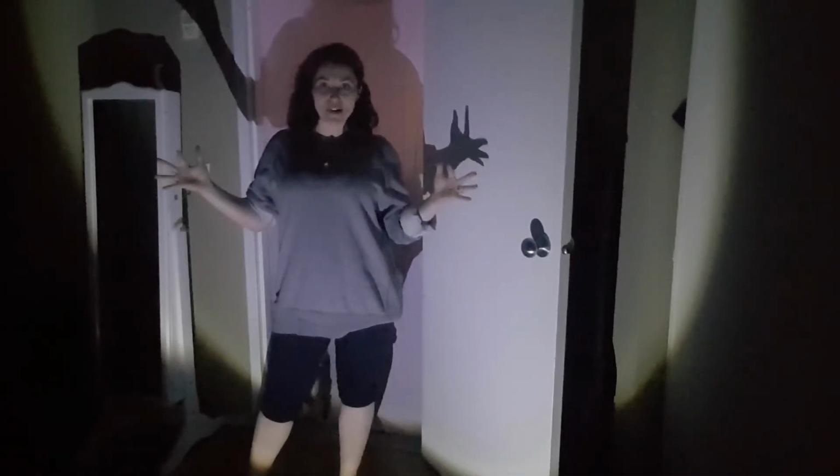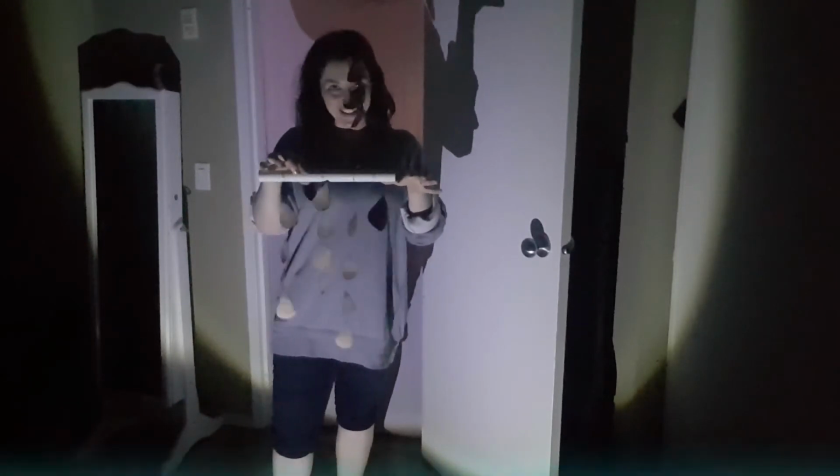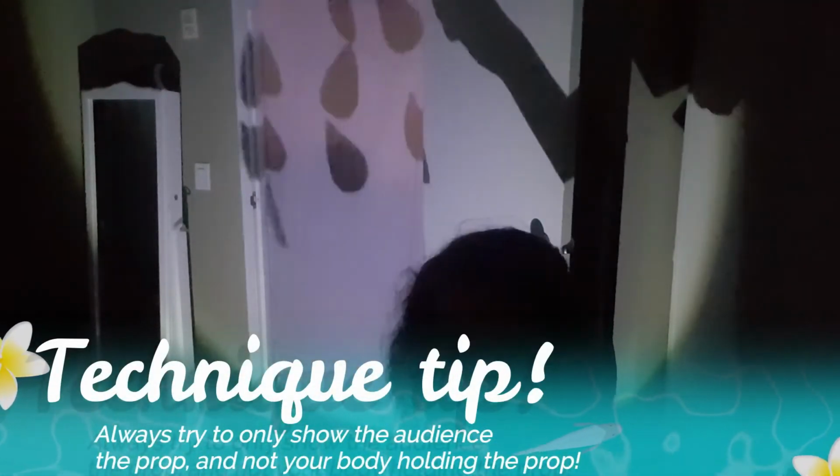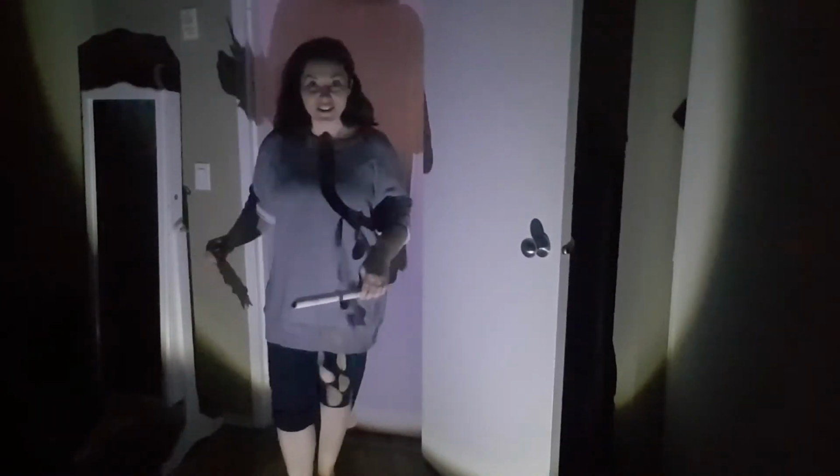Now we are all set up, it's time to take a look at what some of these props look like. First, our rainstorm. Mine probably could have been a little bit longer, but that's okay. So now we're gonna use our sunshine to change the weather.